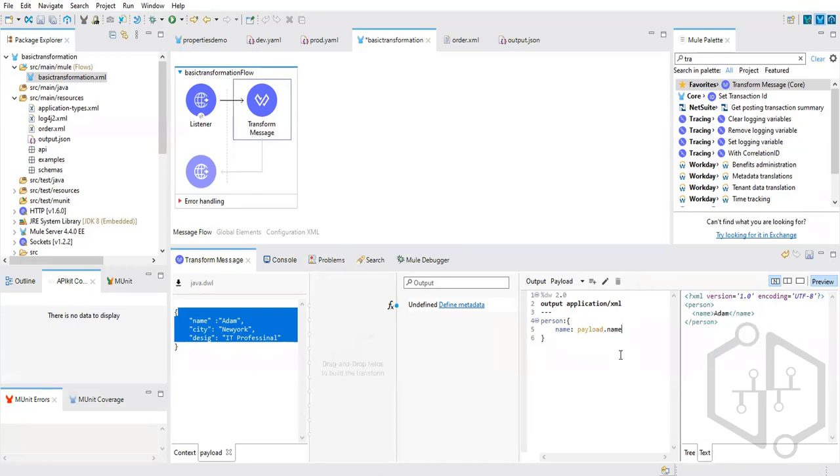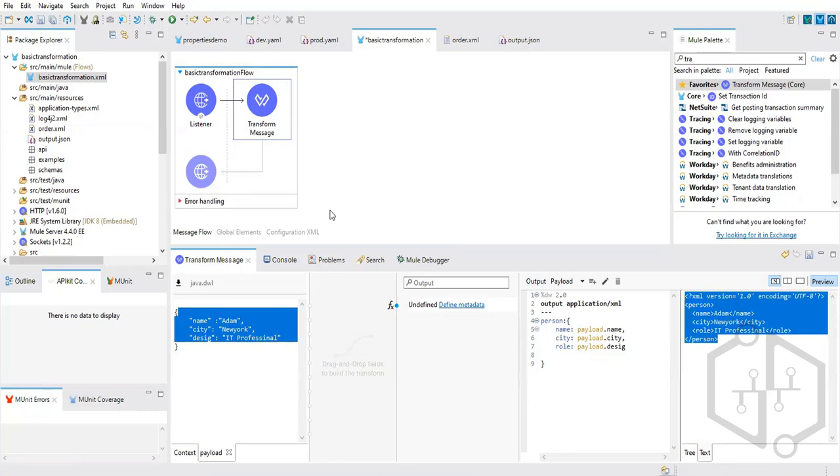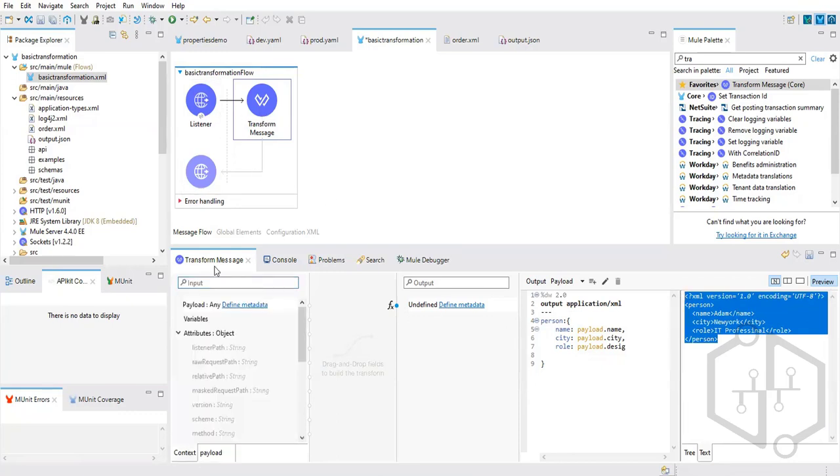The second field is city: city, payload.city, comma. The third thing, you want to use a role here in the output, not a designation: payload.designation. So this I'm creating using the transformation component.